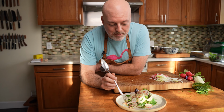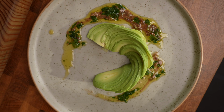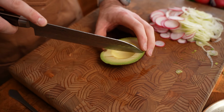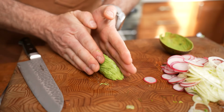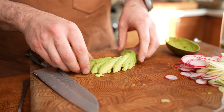All right. There's not a lot to it. You've had a salad with this in it before. What we did is we started by putting the salad dressing on the plate, which gives it a bit of a frame to hold it all together. Then we put the avocado fan down there. Now, if you want to learn how to do that well, a video I should probably watch is Nathan's video on how to cut an avocado fan. Probably gonna put it up in the corner of the screen here for you.